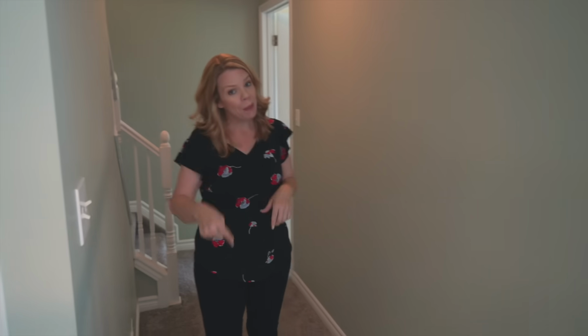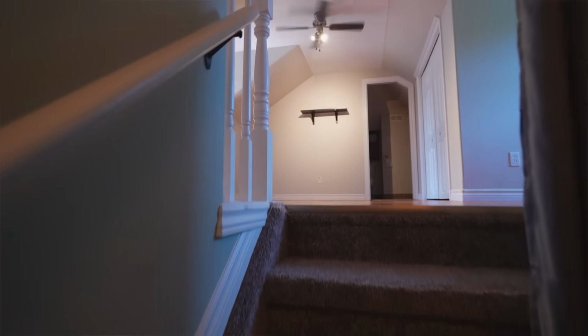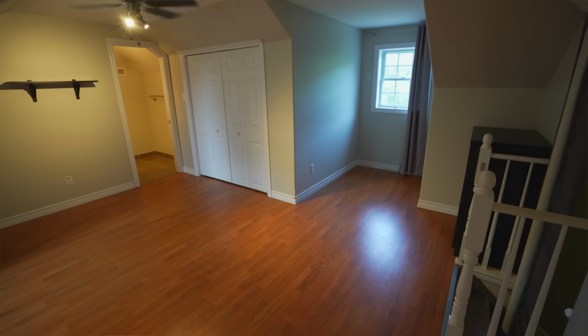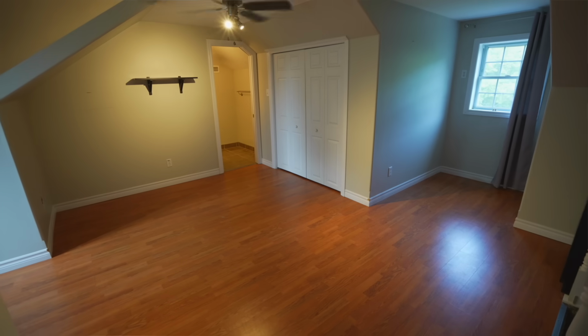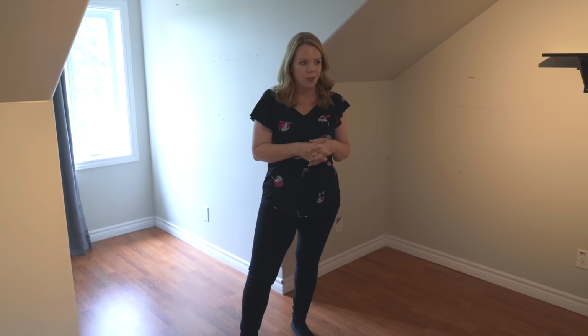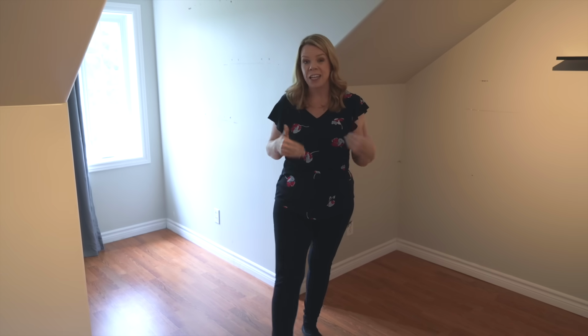All my kids have now bedrooms on the main floor. They have their own bathroom, which is nice. But we also have a secret bonus room right up here. This bonus room used to be the attic. They refinished it, and I think this is the perfect like kids hangout room. So we're gonna put their PlayStation, we're gonna put a pull-out sofa and some chairs. They can hang out with their friends up here, and they don't have to be quiet when I'm filming or when I'm working. I feel like this house really checks all the boxes of the things that our family was looking for.